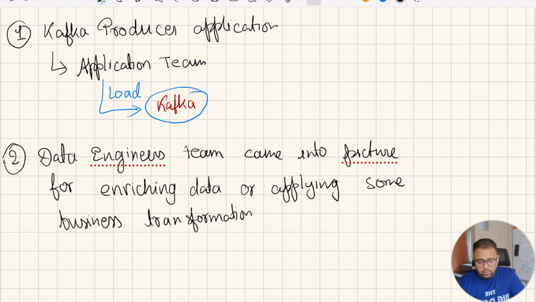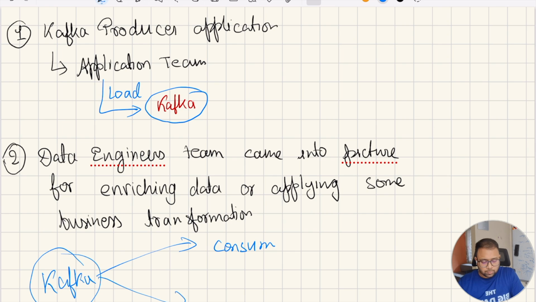And how have we done that? We have used Kafka as source, right? And then we have written two consumer applications, one and two.